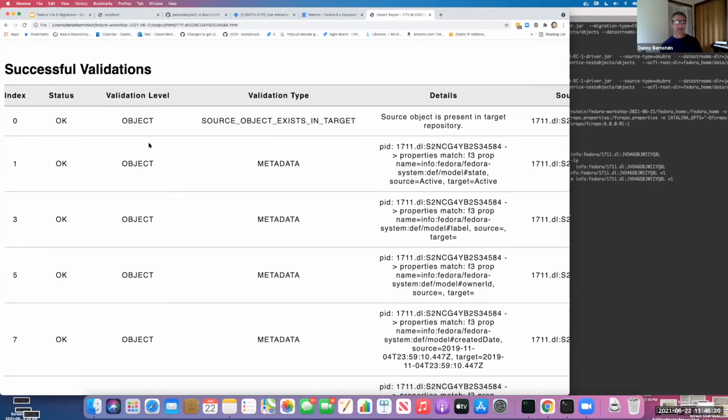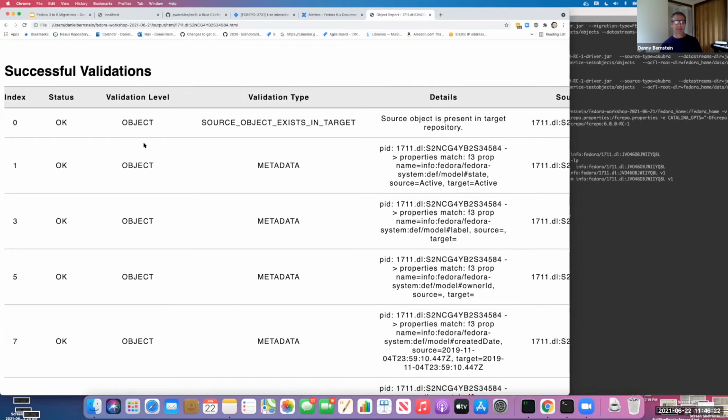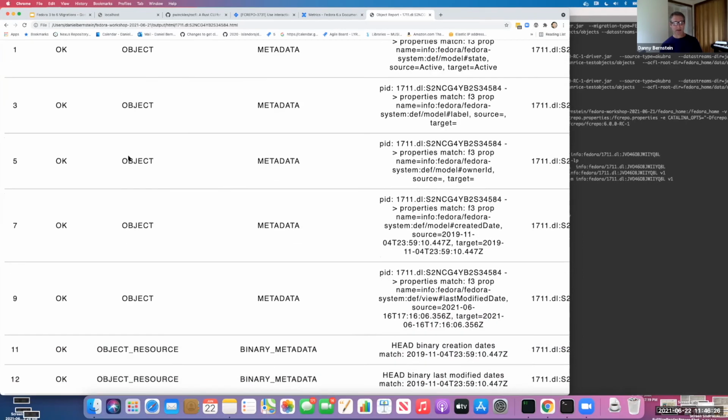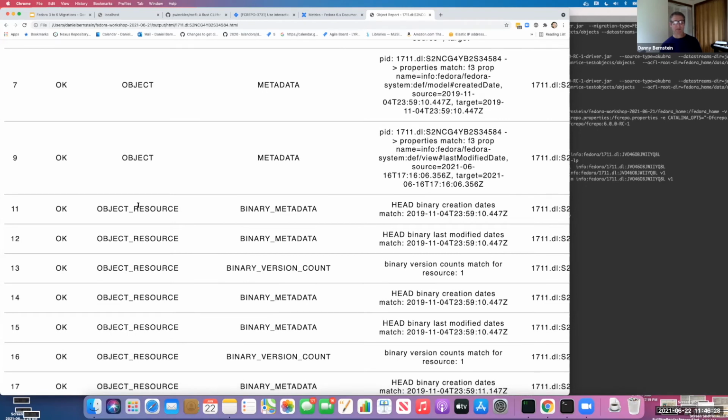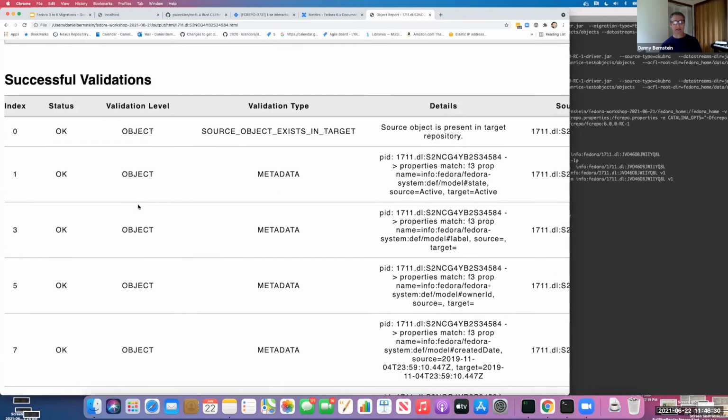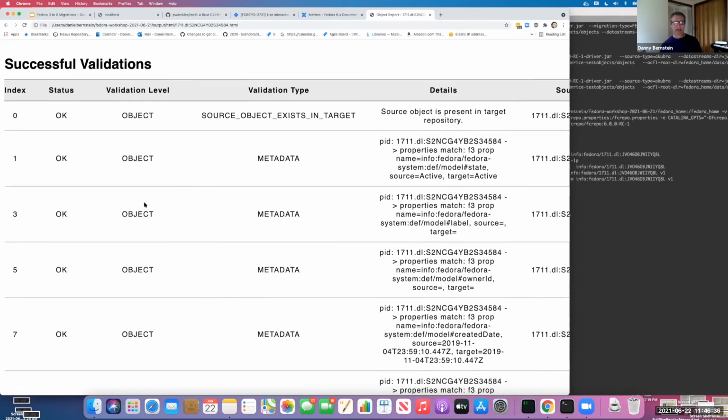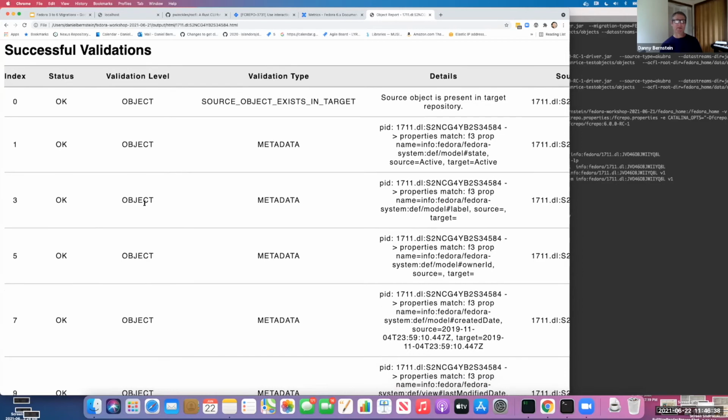So in this case, you have different validation levels. You have the object level, and then you have the object resource level. So the object is looking at the compound object, the metadata associated with it, and the number of resources and versions within that object.